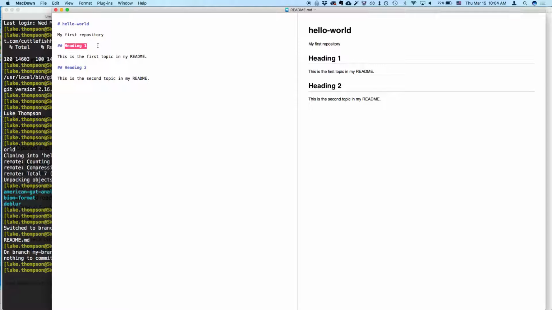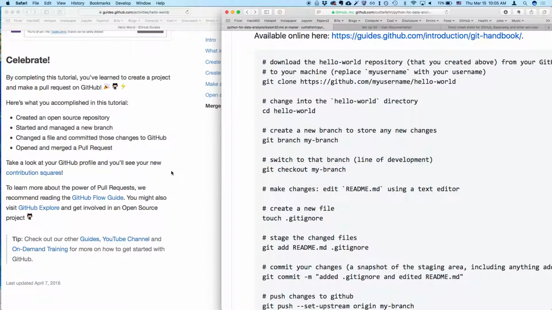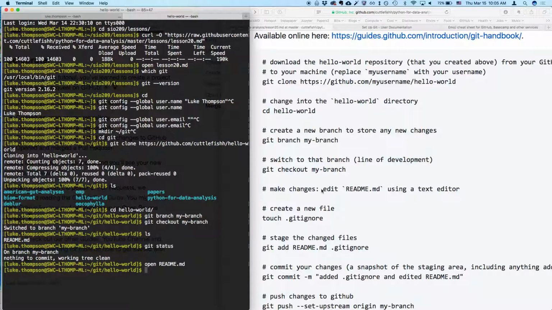So let's say we want to change this to topic 1 and topic 2. Just make some changes. You can save it just like we normally would save a file, you know, Command S, for example. Close that file. So we just changed a couple lines of that README file.